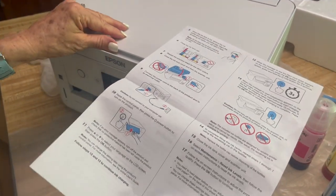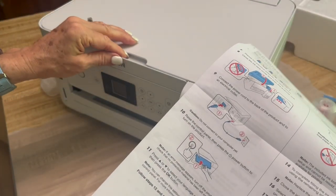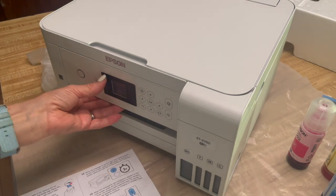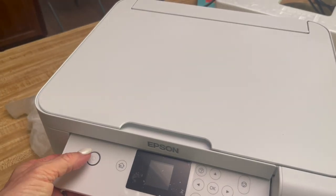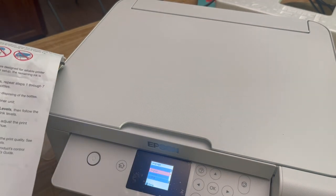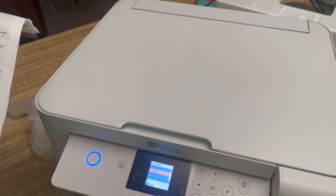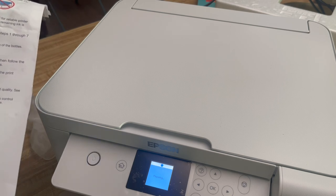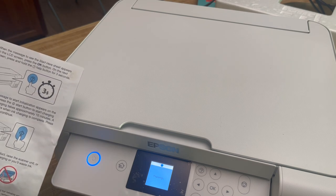Once the inks were all filled, I followed the rest of the instructions carefully — it told me to plug it in. I'm using this in my new studio, which is still in total disarray. The computer is on one end of the house and the studio is on the other, so I was worried about setting this up and then having to move it closer to the router. But that was not an issue at all. It walks you through the steps on screen and on paper — I wasn't confused at all.